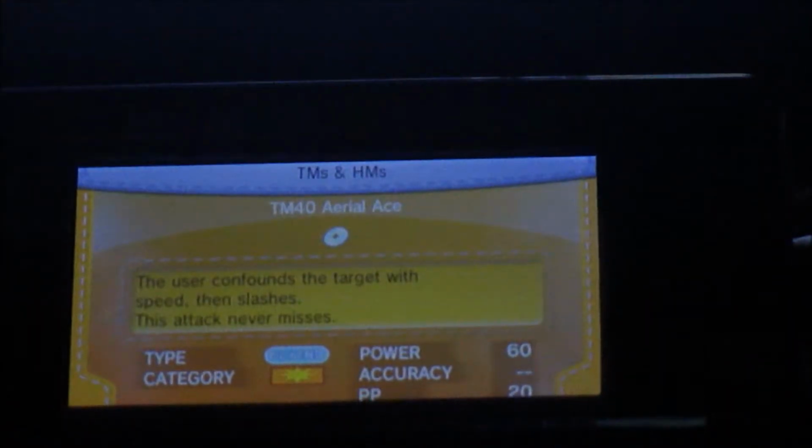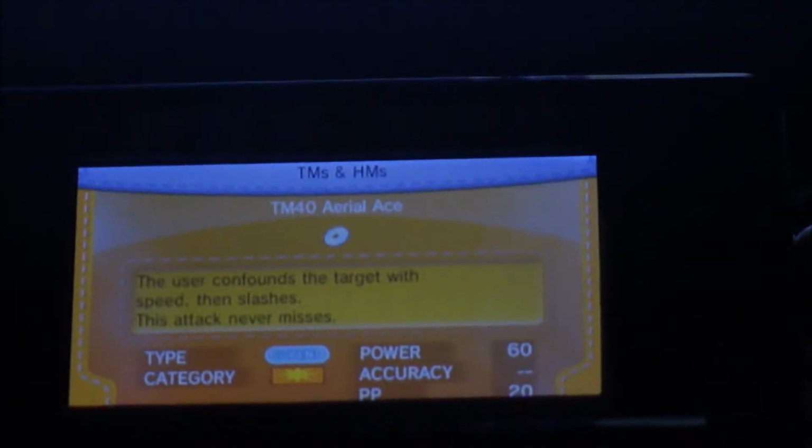Which can be useful for any flying type physical Pokemon. Actually, let me go ahead and teach that. Physical power 60. We're going to teach this to D-Diddle, who is currently paralyzed. And we're going to replace Peck, which is only 35 power. So if your Pidgey or your Fletchling is lacking in powerful flying type moves, go ahead and give it that TM.